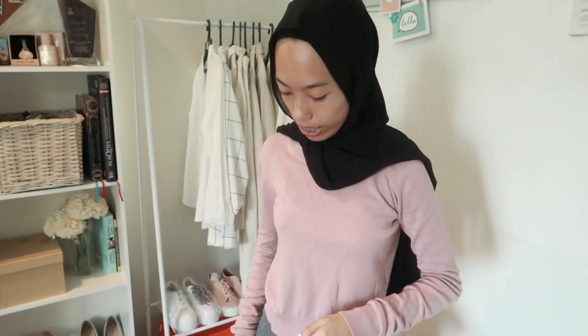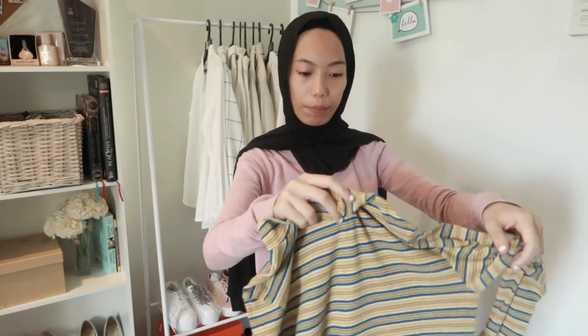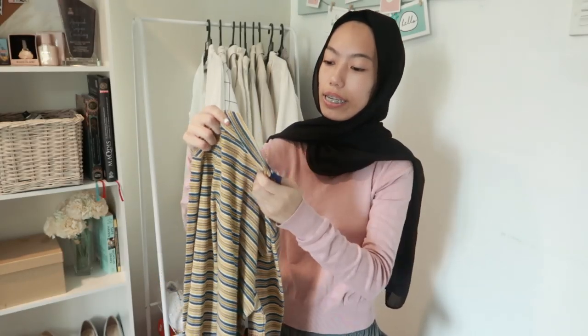The next thing I got from Bandung is this blue, white, and yellow striped top — it's kind of like a crop top, I think. It's from Cardini, size S. It has a collar neck. I can wear it with jeans or wide-leg jeans. The material is very soft — I'm more into soft material than styling, you know what I mean? It was 139, which is pretty cheap! If I wear it with a hijab it's perfect, and if I want a bad girl type outfit I can crop it like that.